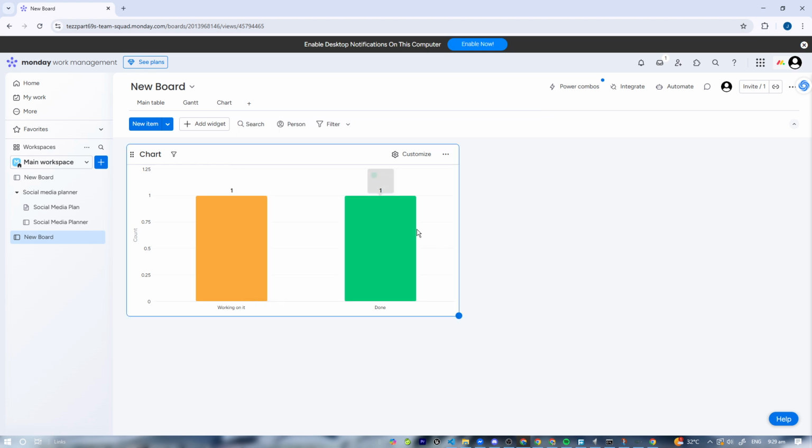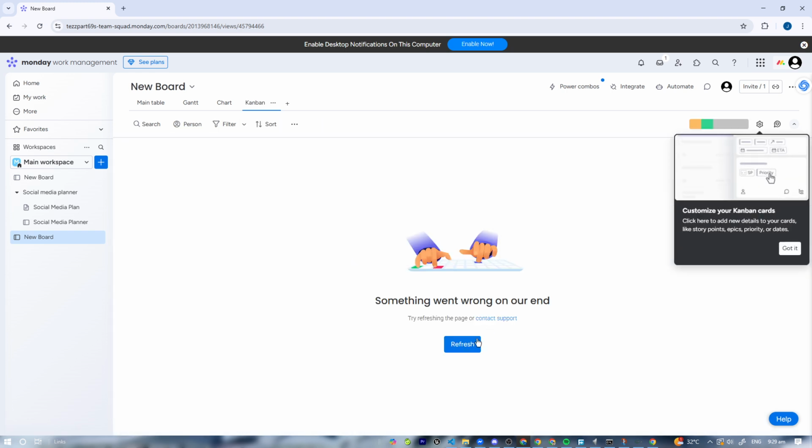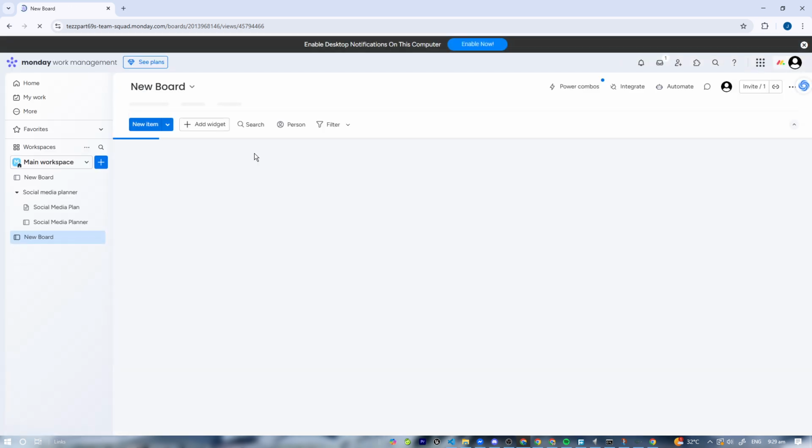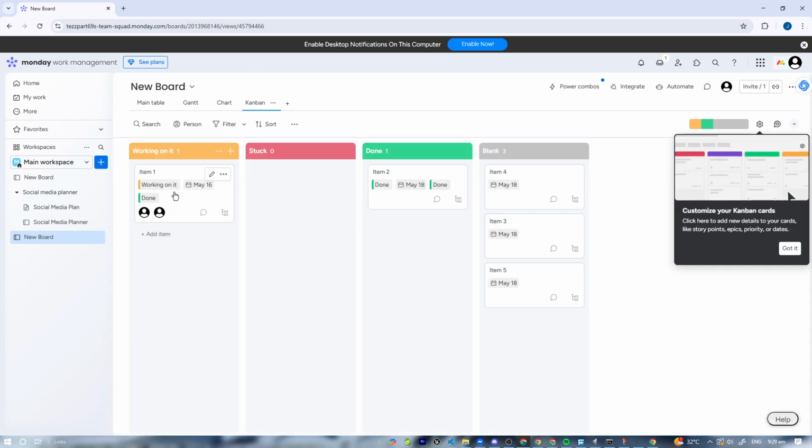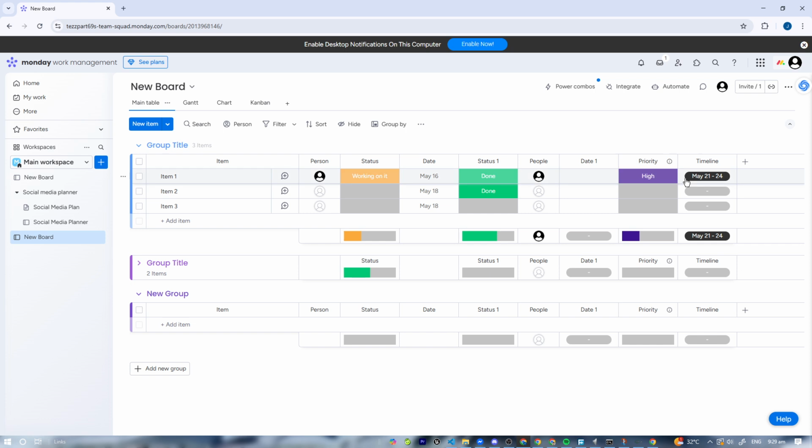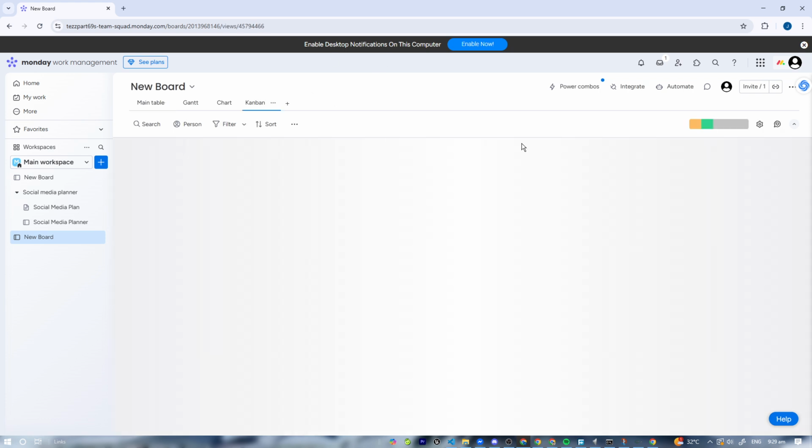You also have a Kanban. A Kanban is similar to something like Trello. If you are used to Trello, it's like that. A Kanban is like this. You can just drag and drop things here. Done, doing, and stuff like that. You can change here. What's the name here? So we can just rename it. Yeah, it's blank, but I think we can change it on the table here, what name it is on the Kanban.